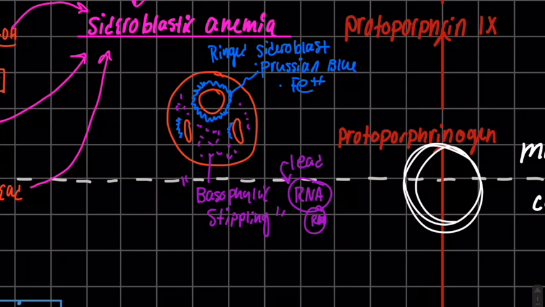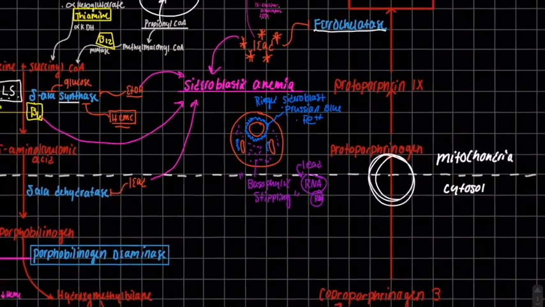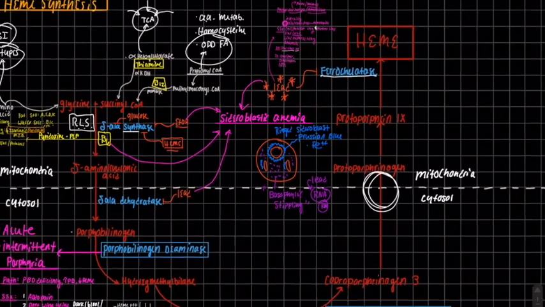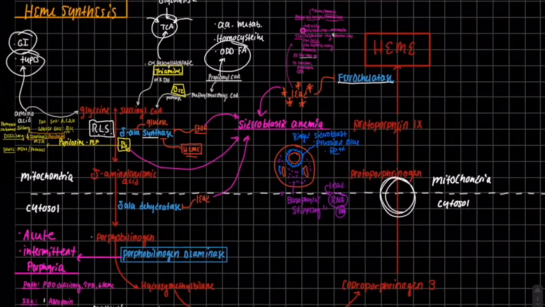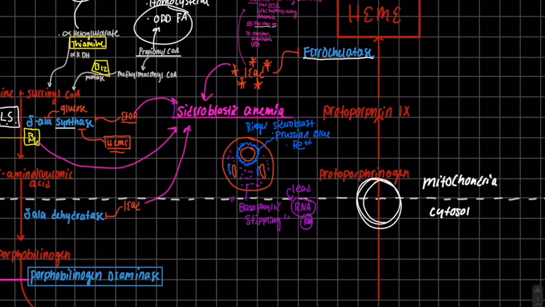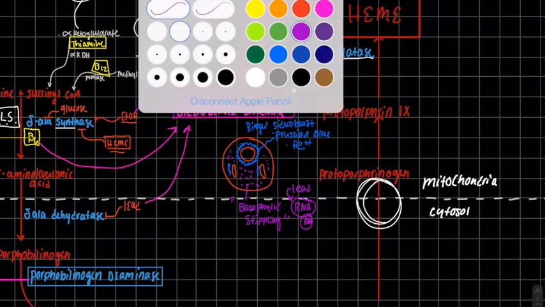So this is a sideroblastic anemia, and this is a problem with heme synthesis, and it fits nicely with the pathway that we talked about. Now you can really picture sideroblastic anemia in the middle of the pathway. Sideroblastic anemia is the grand reveal of this pathway. This is the grand pathology that we're going to get. The most common heme synthesis pathway anomaly is going to result in sideroblastic anemia. So that's pretty much it for the pathway.